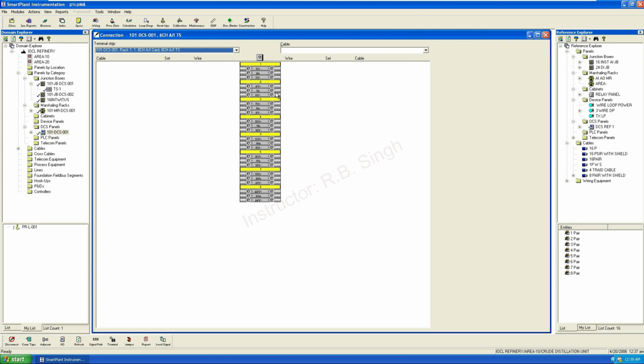So you will see all the terminal strips and all the IO cards, whatever you have created in this junction, I mean DCS panels. We have created only two for training purpose. You can create more IO cards, and that will show here in this drop-down list.